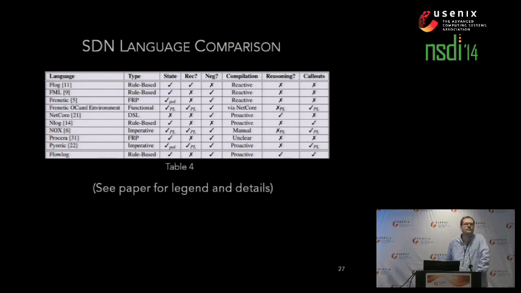So rather than sending packets up to the controller, another alternative to implementing packet processing might be to use a middle box. And I'm curious whether you've thought about using Flowlog to program, rather than programming OpenFlow switches, whether you've thought about using it to, for example, program a NAT box or some middle box in the data plane itself. I haven't given that any thought, but now I will. Cool. Thanks.